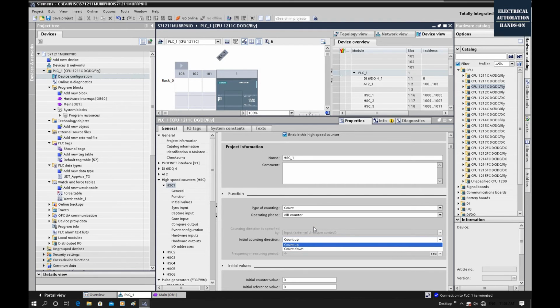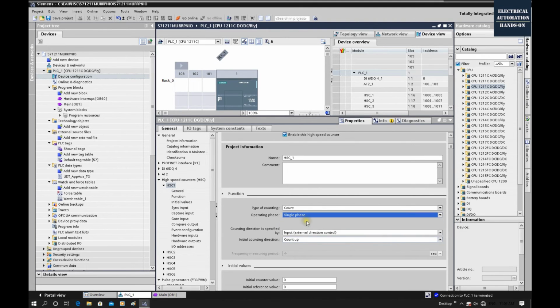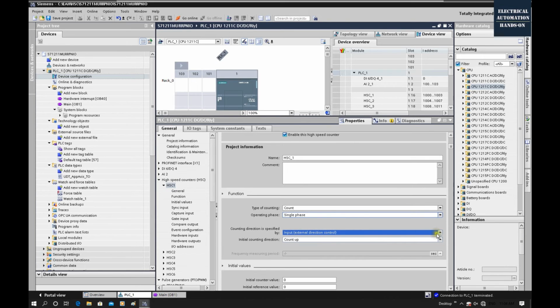This is a special case I would like to mention because some people would like to use the program to switch the counter direction. But once you use the A and B counter, it doesn't allow you to do this. If you use the single sensor, for example, the single phase, then you can see this direction selection, use program internal direction control.